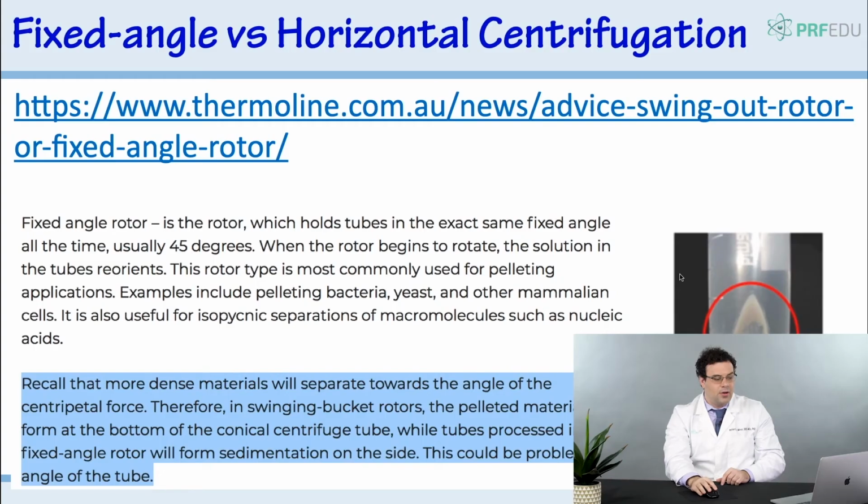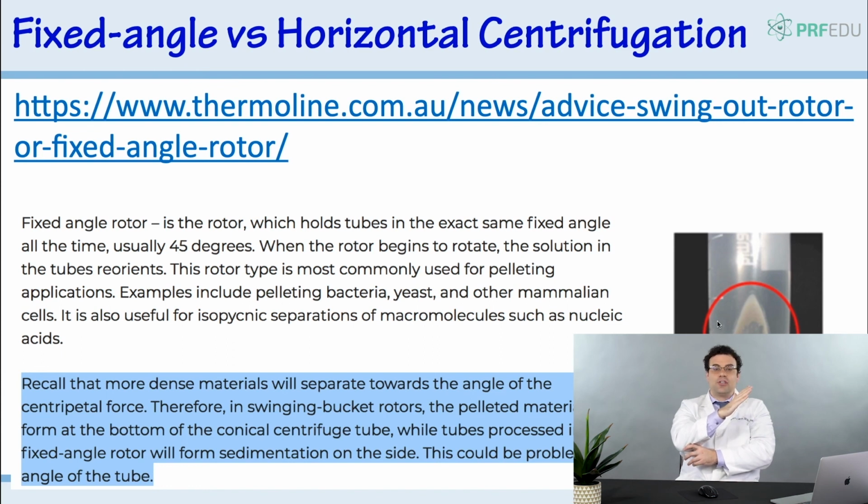If it's a fixed angle centrifuge, the cell that starts here quickly bangs against the back wall, and then slides down to the bottom, and then I can pellet. And what you see right here with the red circle is exactly what's being pelleted there, okay? That's not what you're trying to do with platelet-rich fibrin.